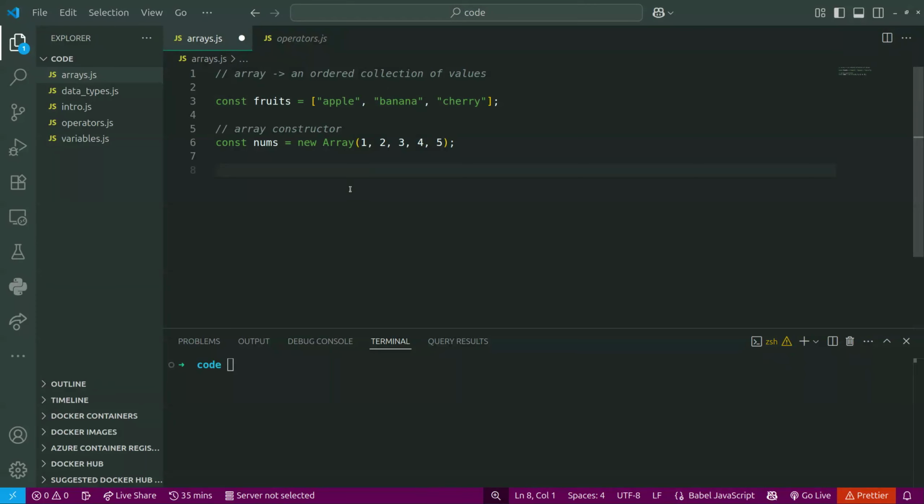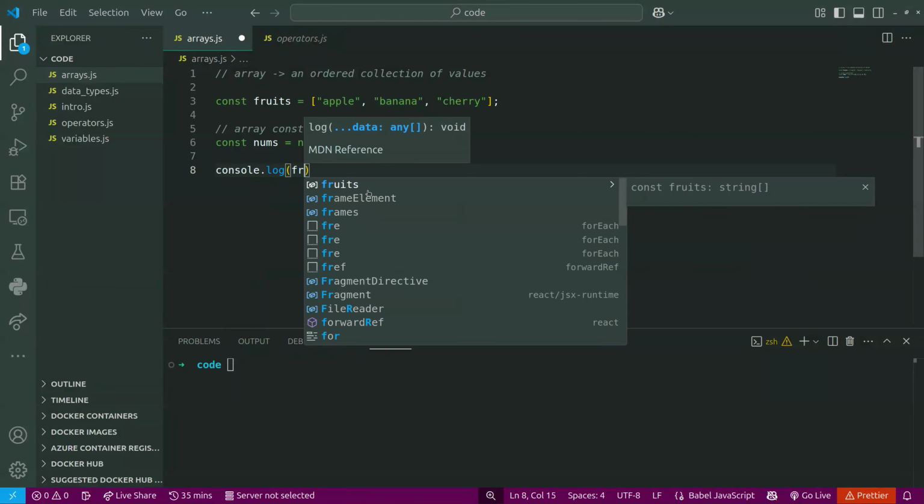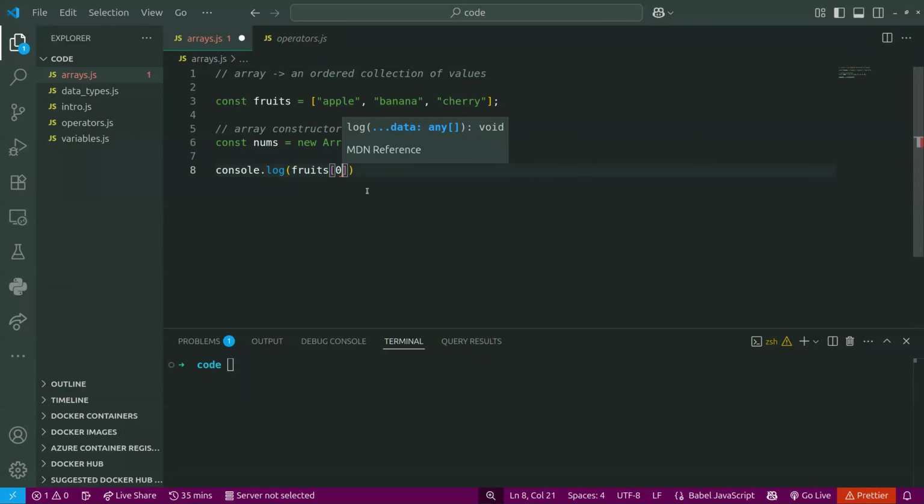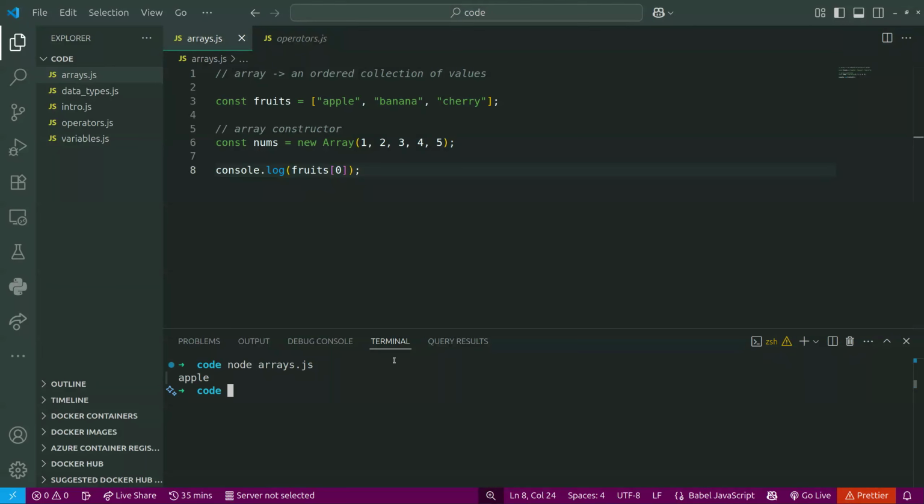If you want to access a value, you can use an index to access a value. We're going to see that in a moment, but just to show you the aspect of an index, I'm going to use console.log. So you can take fruits, then this is usually how you access values in an array. Use square brackets still, then you specify an index. So if I specify index 0, then we're going to save this and run our code. So in this case, it should be node arrays.js. You can see it gives us apple, which is at index 0. So that's one of the characteristics of arrays. They are indexed. In this case, the index is 0 based.